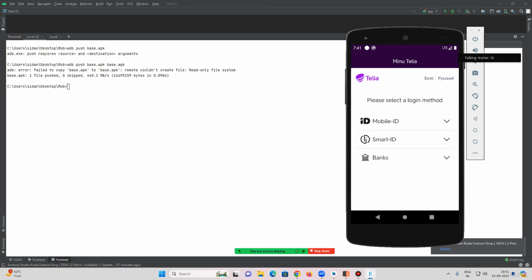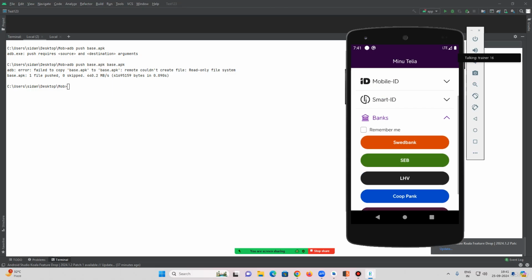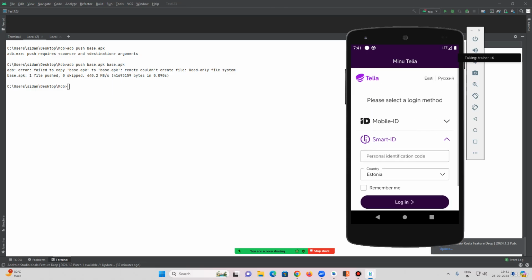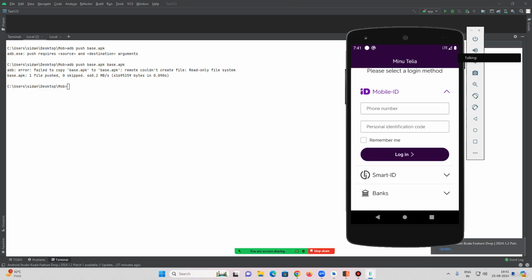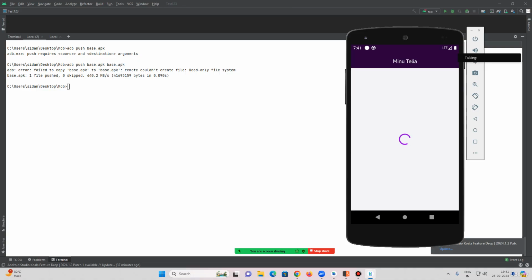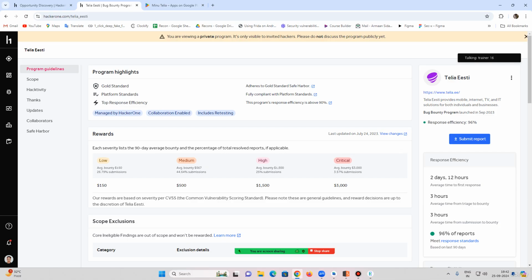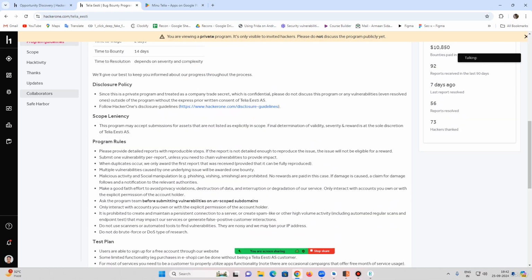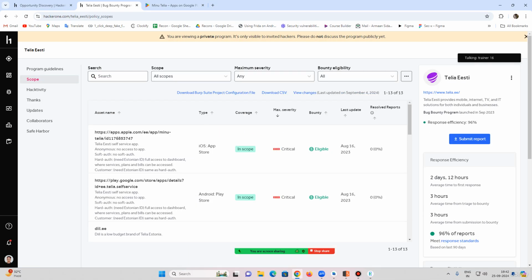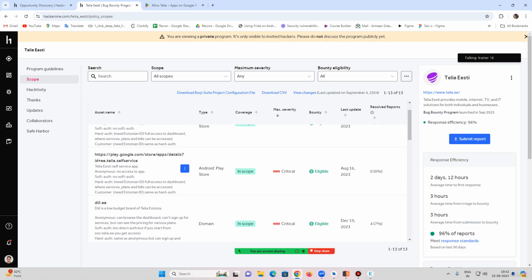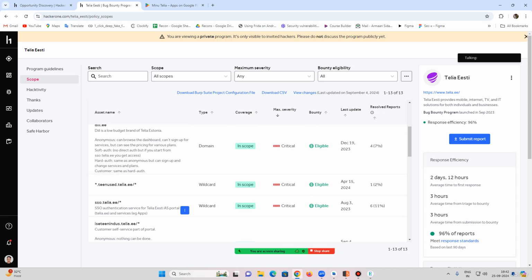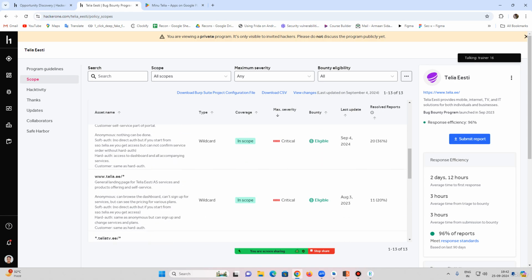It's in some other language. Please select a login mechanism. Arey, how would we log in? It directly asks for login, and we don't have any credentials. That's why people don't hunt on it. Maybe there will be a sign up page on their website. Personally, I don't think so. Let's see.